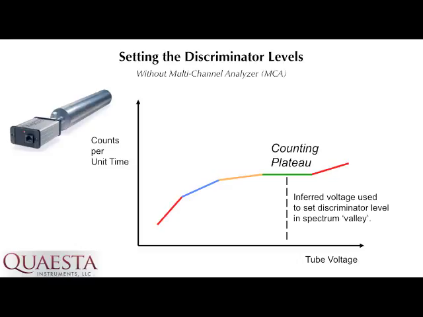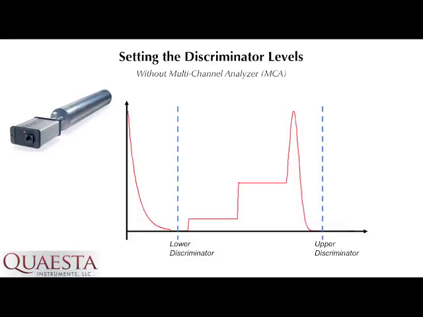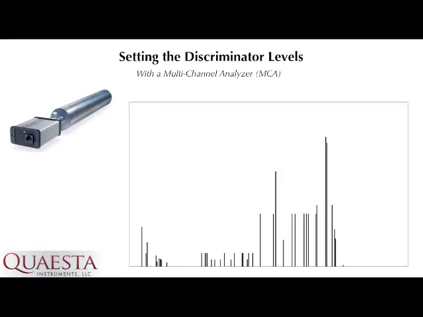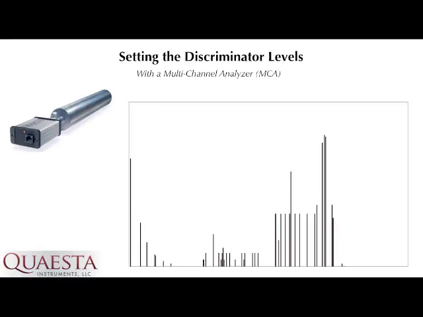With a multi-channel analyzer, the entire spectrum is visible, and it becomes much easier to set the high voltage and amplifier gain to make full use of the dynamic range of the device. Also, the user can see exactly where to set the discriminator values to maximize signal and rejection of noise and gamma rays. When using a multi-channel analyzer, the pulse height spectrum histogram fills in over time.